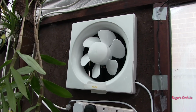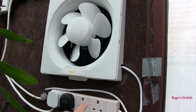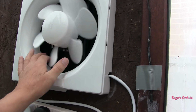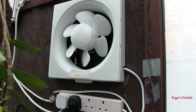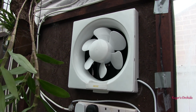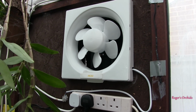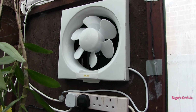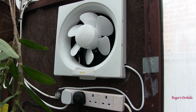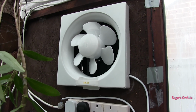The only faffing I had to do is this is the type of fan that has a pull cord, and it's got spring loading against the little flaps at the back. Once the fan starts and pushes the air, the little flaps at the back open to let the air out, and they just flop down again with gravity. But on the fan in its original state, they're spring loaded with a pull cord which is on like a clicker. So all I did was take the springs off. That makes the flappy bits just flap in the wind, basically.